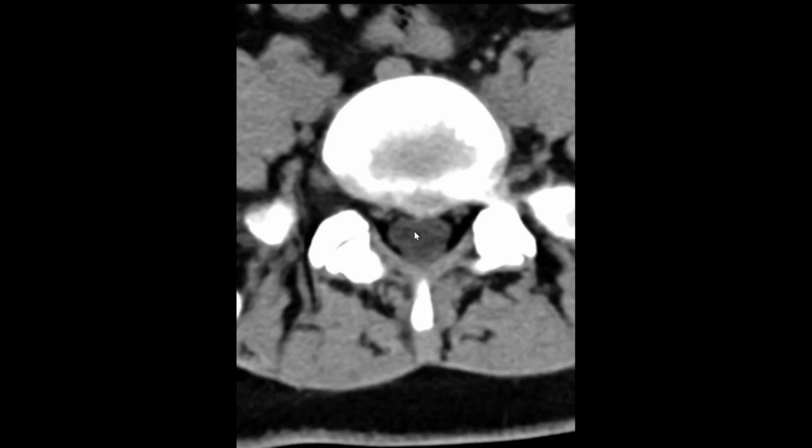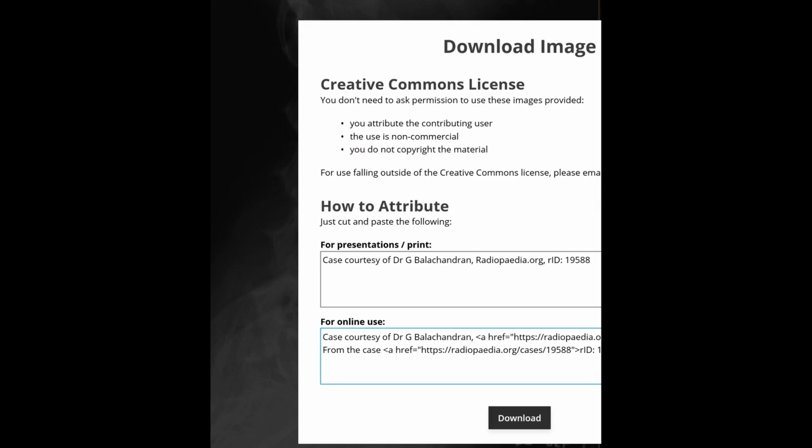You do not need a CT myelogram for most of your spine questions. You can get by with non-contrast CT. It's actually pretty good for disc pathology. MR, of course, is preferred because you get better looks at the bone marrow, better looks at the nerves, etc. But if you cannot get MRI, don't be shy to get a CT exam. You'll get a lot of your disc questions answered on your patients. Here is a case I wanted to share from Radiopedia.